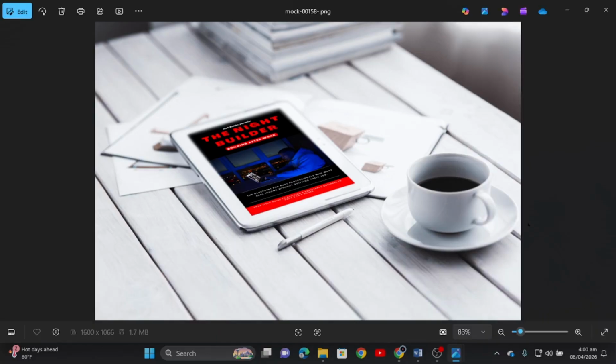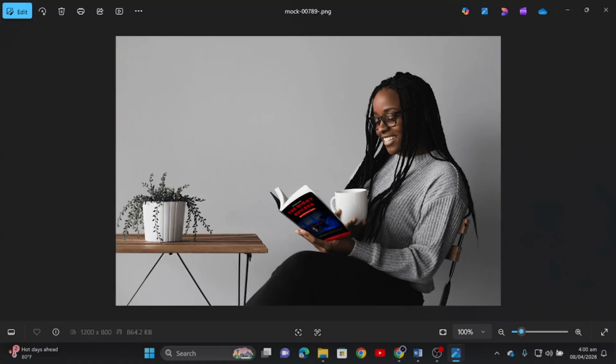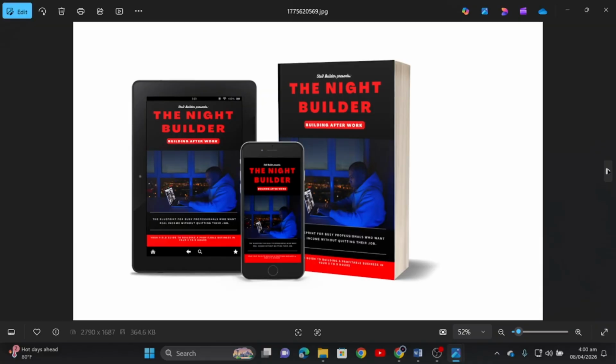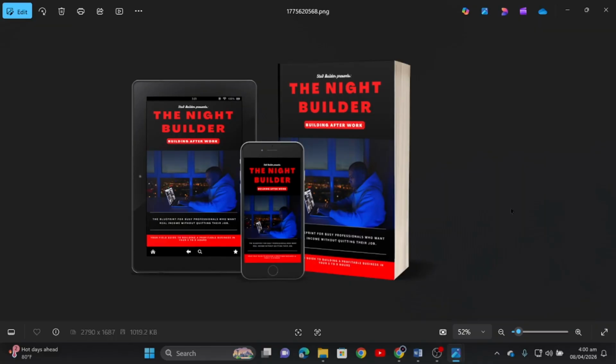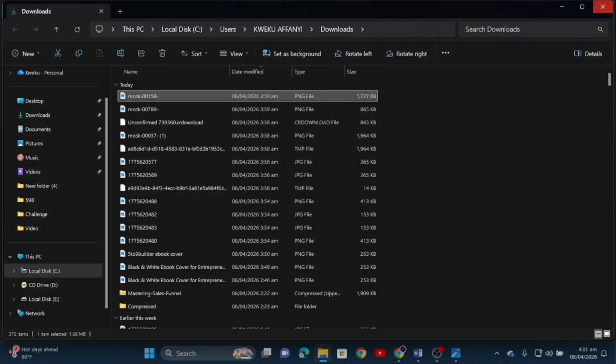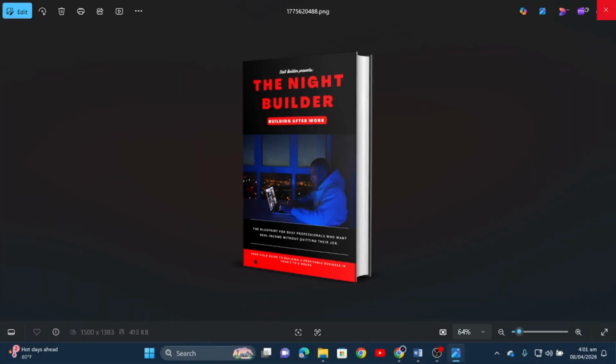Okay, so this is one, and this is two. You see, he's reading the book. This is 3, 4, and this is the 5. Okay, so we are done with the mockup. I think this is just what I want to show you. It's as simple as that.